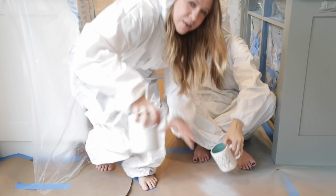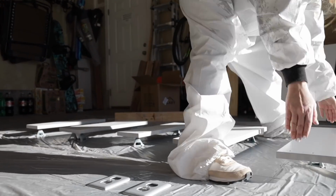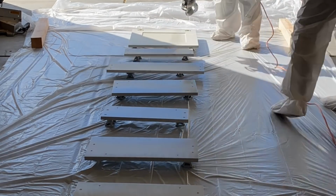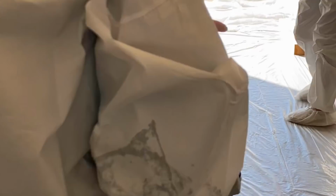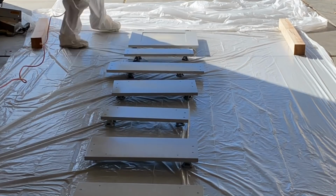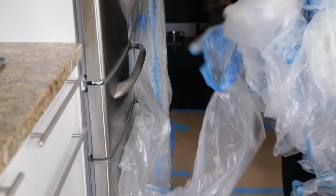I flipped over the drawers and door out in the garage to prep them for one final date with the paint sprayer and gave them all a light coat, same as before. In total, I think we did 2 coats on everything of both the primer and the paint, and we let them dry and cure for a couple days before putting everything back together. We removed all the tape and plastic and Hillary reattached the hardware and hinges and pulls.